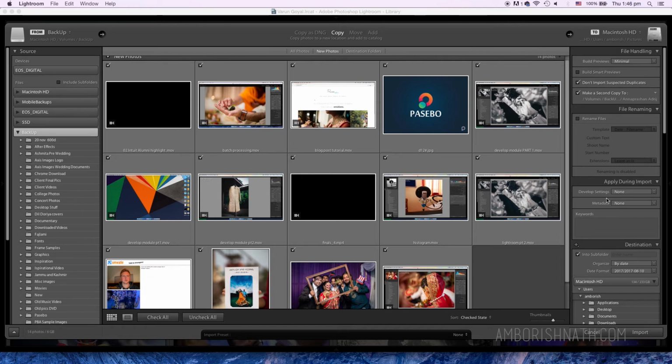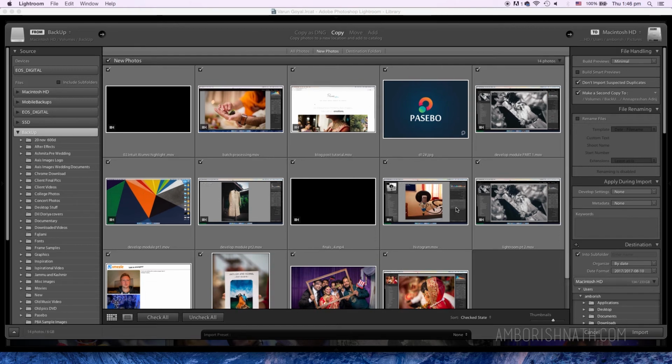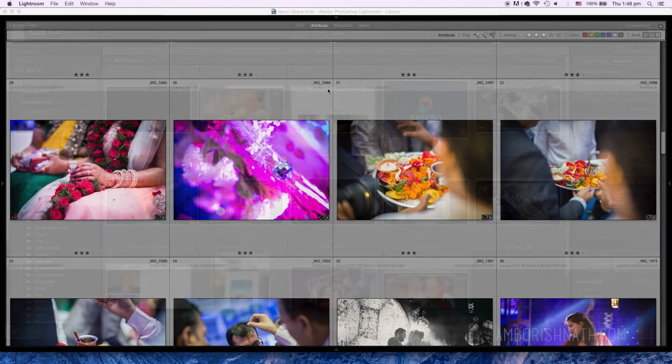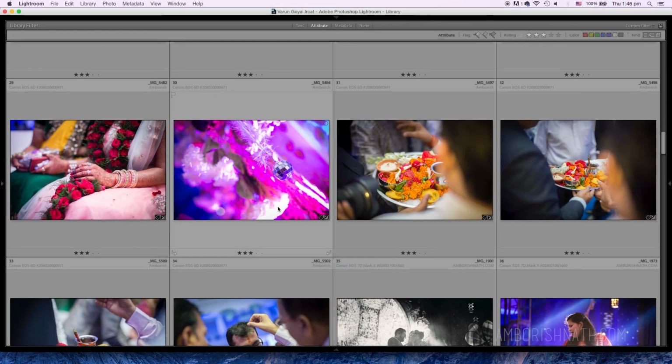It's similar to how you import images into Lightroom, and this is the most useful feature of Lightroom, where you can use Lightroom to import your videos into your computer and create backup simultaneously. So once you do that, you already have 2 backups, but I highly recommend you to keep 3 backups at least. Like you have 2 backups which are connected to your computer or laptop, and you should always keep a third hard disk which contains all the images and all the videos, and it shouldn't be where you live. You can give it to your friend, your brother, the people that you work with. You can give it to them and they can store it at their place.